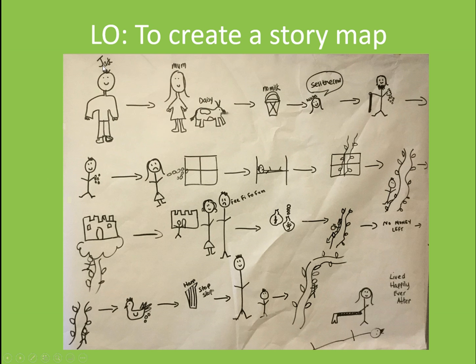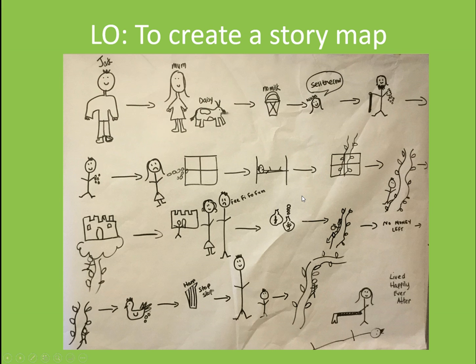So we start with Jack. Once upon a time there was Jack. He lived with his mum and the cow called Daisy. One day Daisy produced no milk. So do you see the way that we're using an arrow to move the story on? And then each time something happens, we have it there, and then we do another arrow. So this is our old man. There's the beans. There's mum throwing them out the window. There's Jack sent to bed, etc.